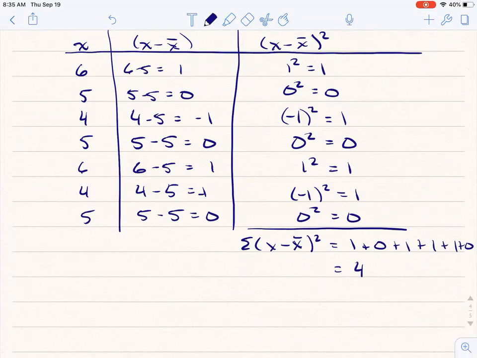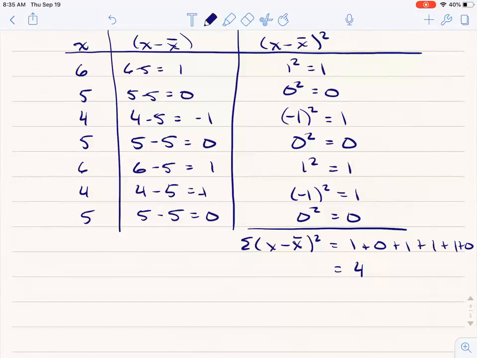1, 2, 3, 4. Nice. Great. This confirms what we saw just by looking at the data, right? We said, okay, if you had to look at data set number 1 and data set number 2, which one has more spread? You said data set number 1, right? Because you can just look at it and have a good idea, even though those numbers are all fairly similar.